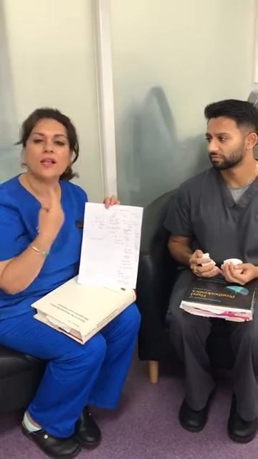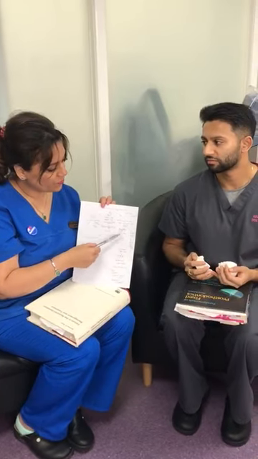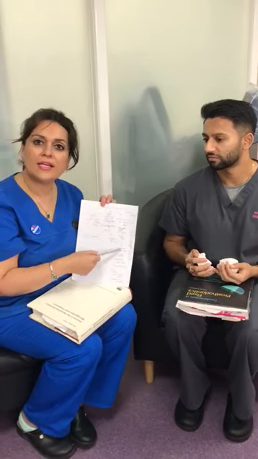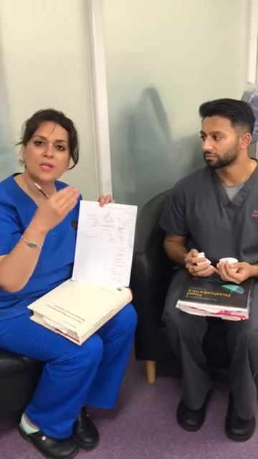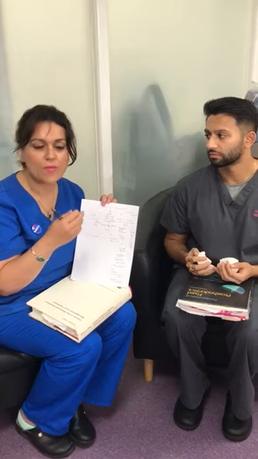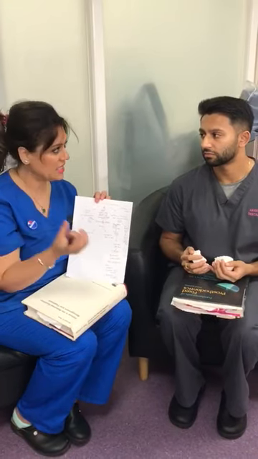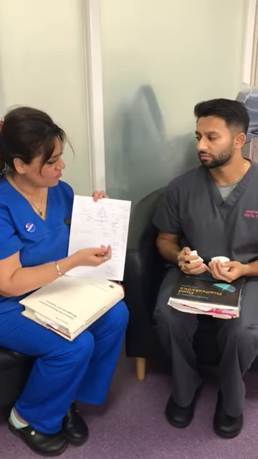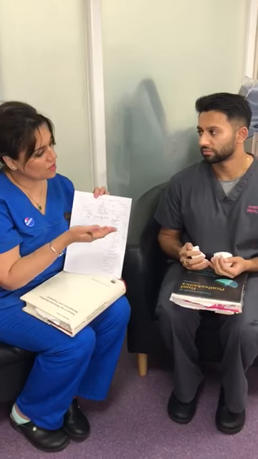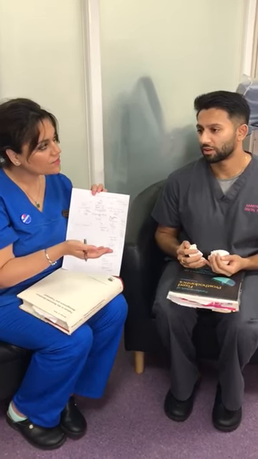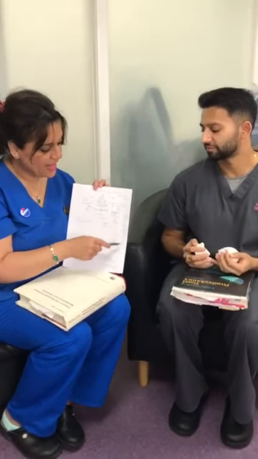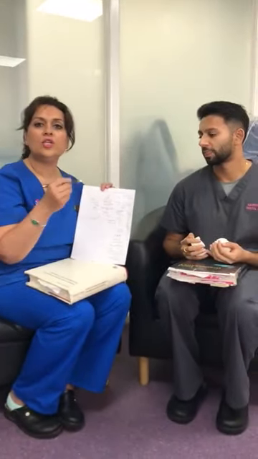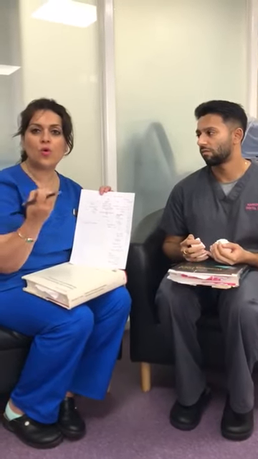Centric relation, which is a relation of the condyle in the fossa. And if you are using centric relation in an edentulous patient, then you follow the same steps as you're making a full denture for them. Freeway space being the key reference point here. So what is a freeway space normally? Around 2 to 4 millimeters. 2 to 4 millimeters.